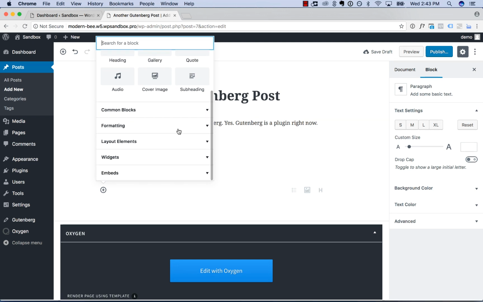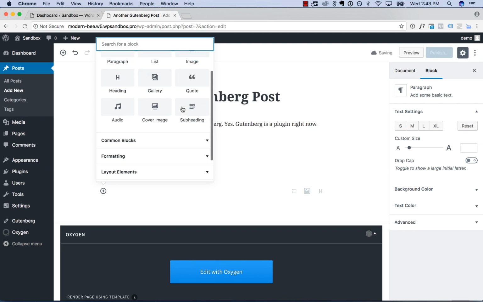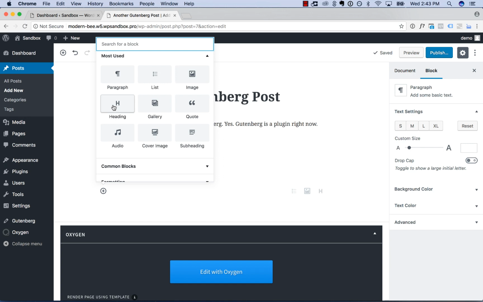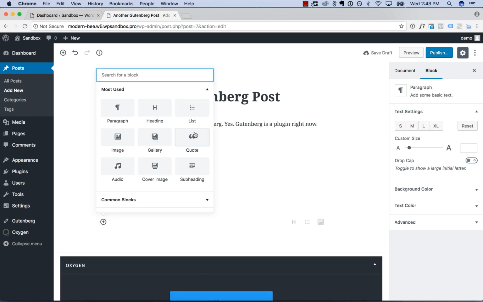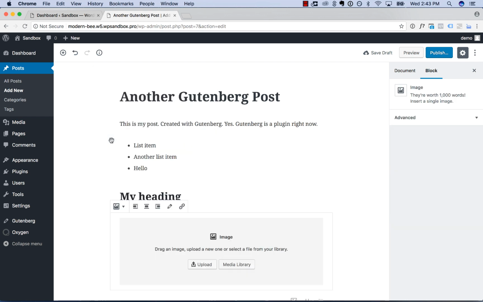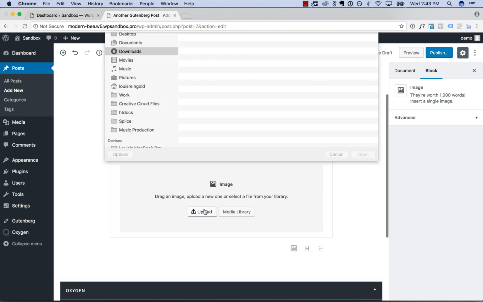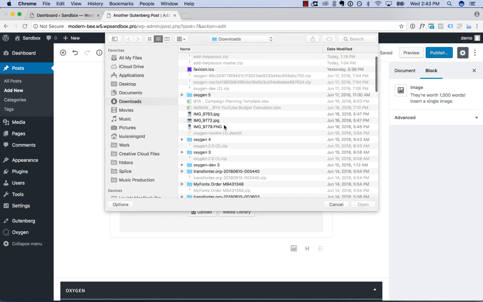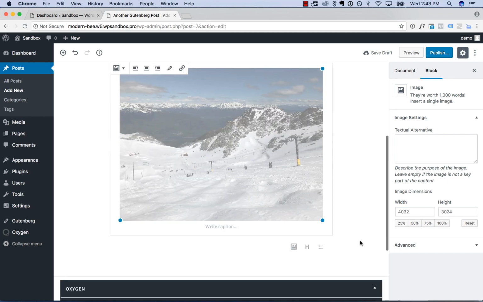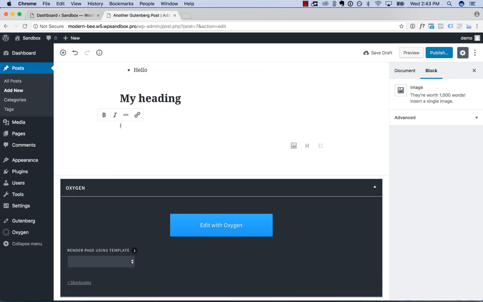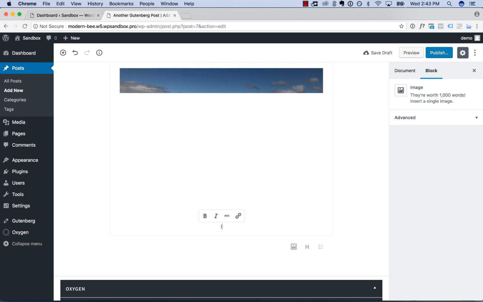And we'll add in, I don't know what we want to add in. Let's add in a heading. And let's add in an image. Let's upload an image. Same image. I guess this is a different image. Here's my image. Yeah, Gutenberg is hating on me right now, whatever.